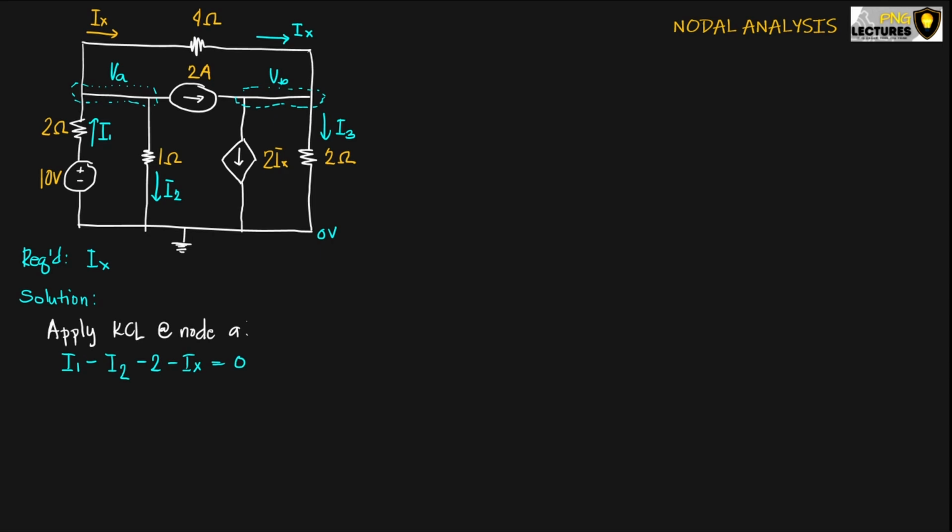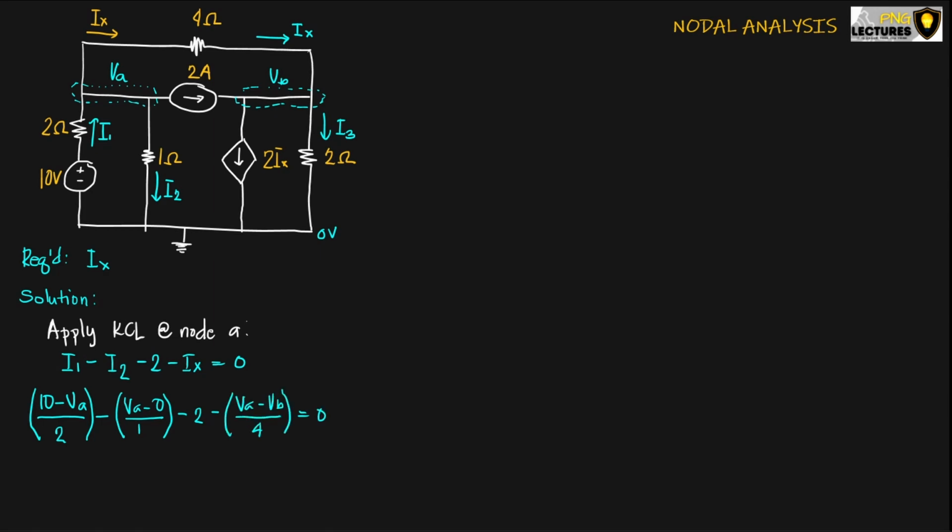So now we will express this branch circuit current in terms of node voltages. We can start with I1. I1 is flowing from the 10 volt source to VA, so we have (10 minus VA) over 2. We have I2 flowing from VA down to the reference node, passing through the 1 ohm resistance, so we have (VA minus 0) over 1. Just copy the negative 2. And then for Ix, we have Ix flowing from VA to VB, or node A to node B, so we have (VA minus VB) over 4 equals 0.